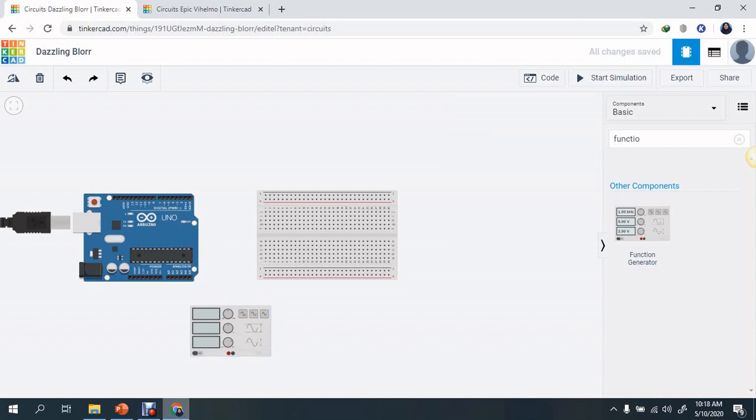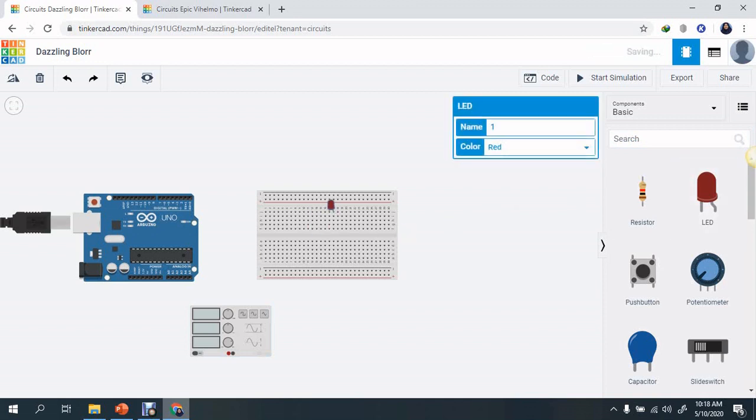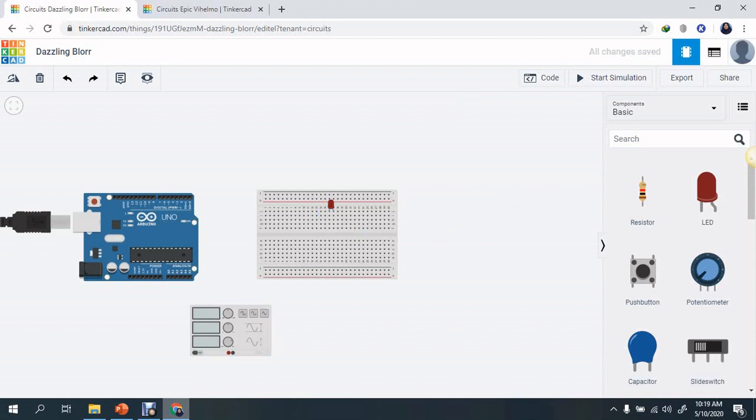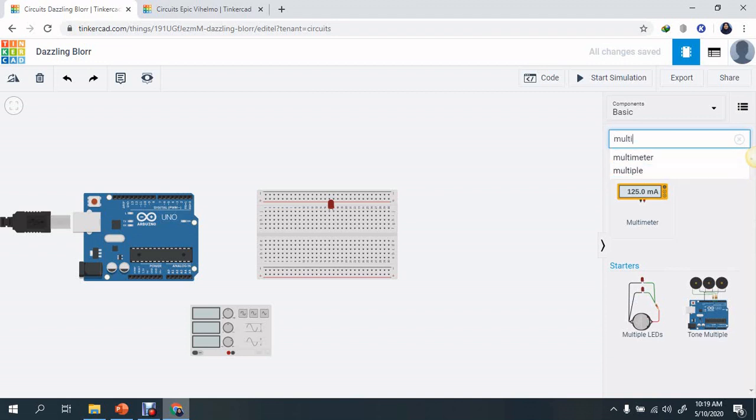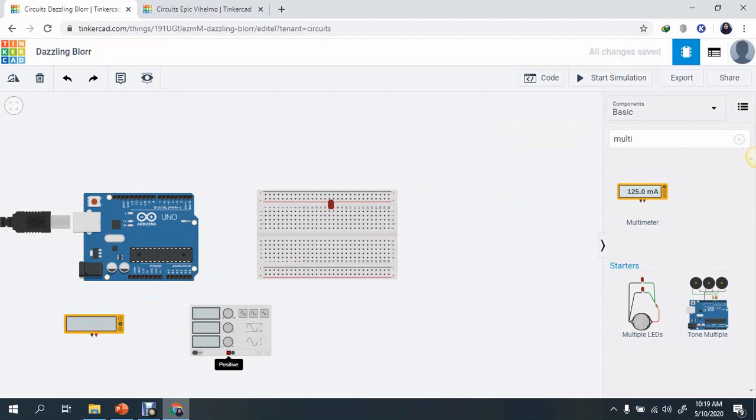Okay, then we need an LED. You might add a multimeter, just to see the voltage output at that current state. So the positive port of the function generator, we connect it to the analog input of the Arduino board.